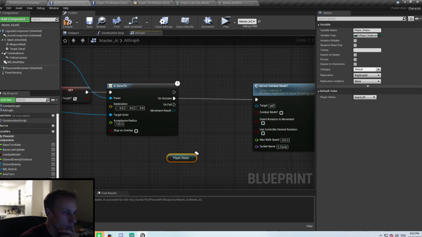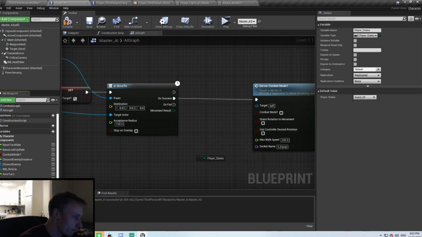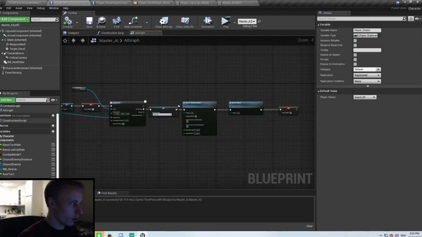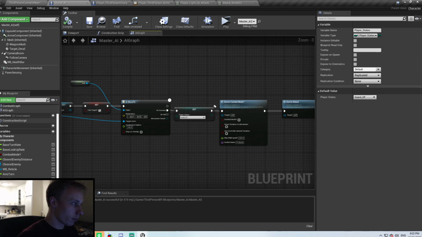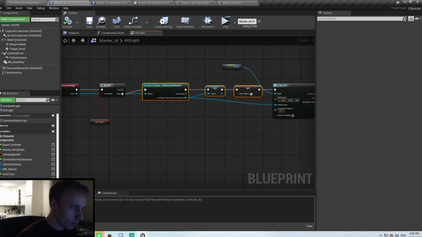Player states. Set player states. Now we are actually in our state. Actually, shouldn't this be? It should actually be up already. I think maybe I need to set combat mode to true as well, because attacking doesn't work unless I'm in combat mode.